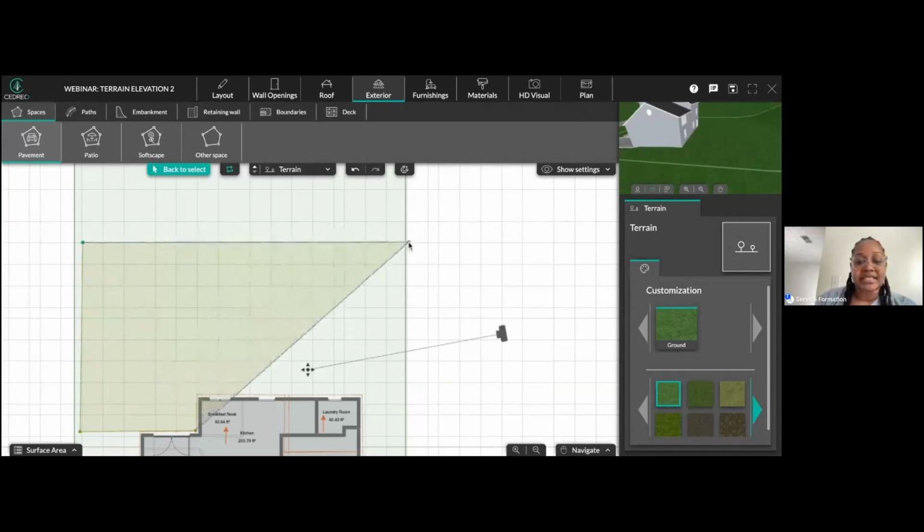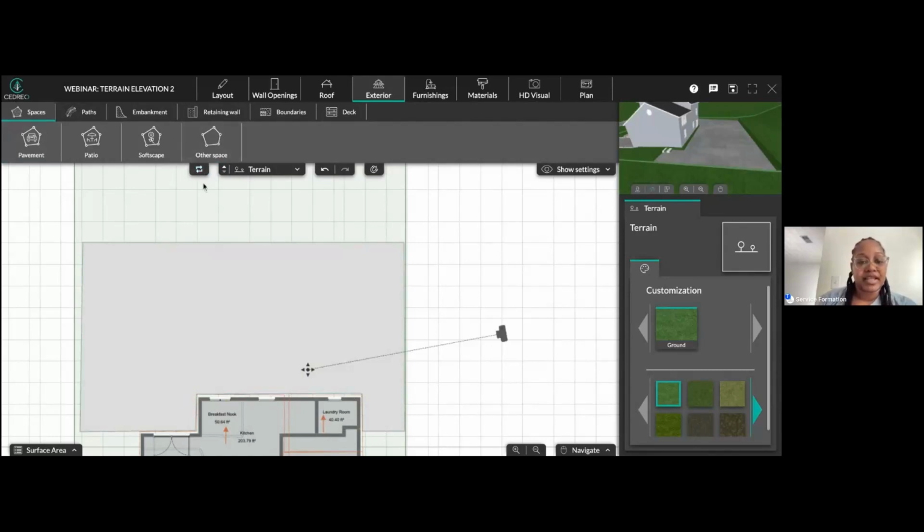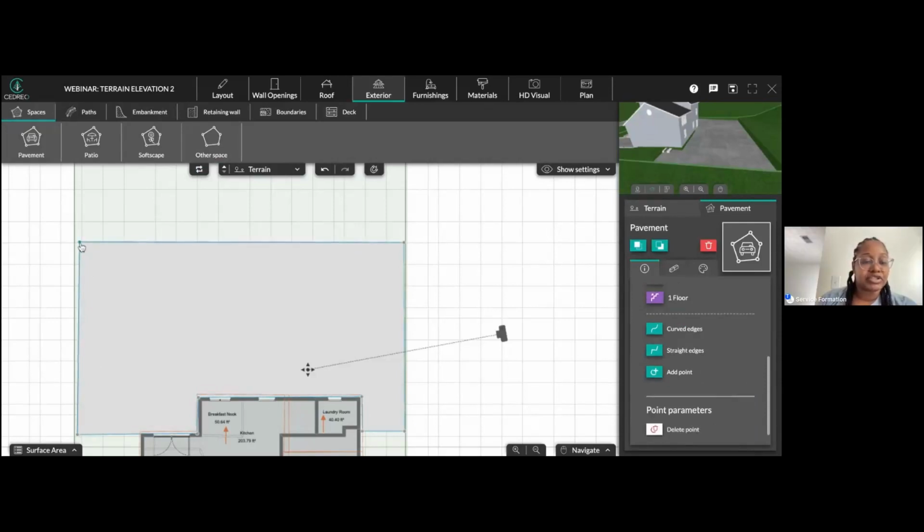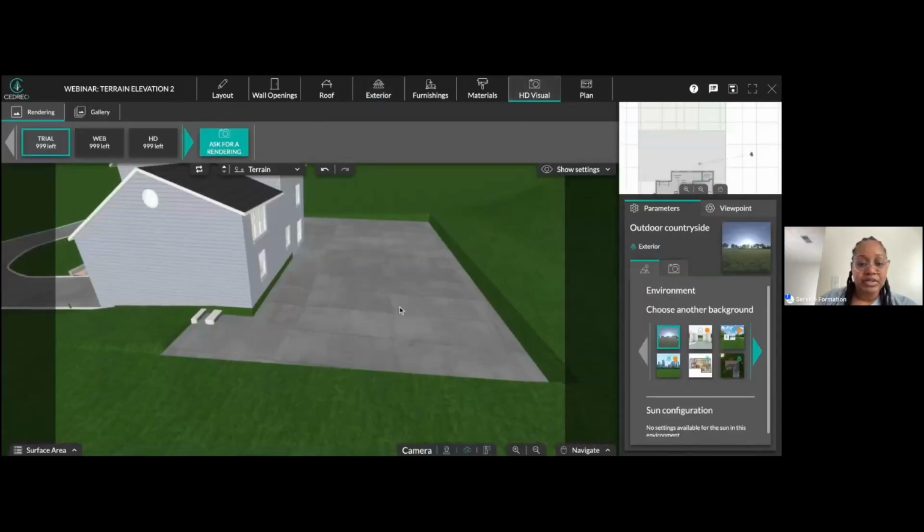And now with this, it's the same way that you drew driveways before, where for every click, it creates a turn, and the last click, close it out. So just double click for that last click to close it out. And for this, you can actually click on the edge to expand it or to reduce it, or you can click on the corner. And this is what it will look like.